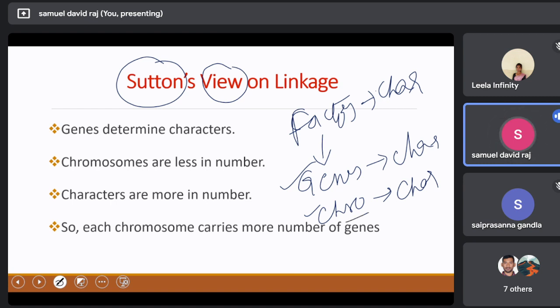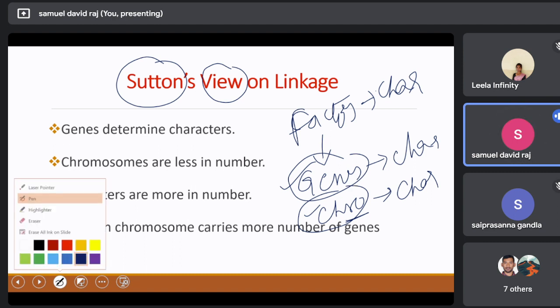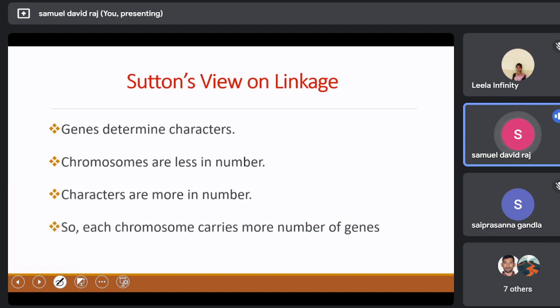Chromosomes are considered as the physical basis of heredity because we can see what is happening. What is happening during the process of heredity? Something is transmitted from the parents to us. So physically we can see what? Not genes, but chromosomes. So they say that chromosomes are responsible for the transmission of characters. So which of these is said to be true? That is what Sutton's question is.